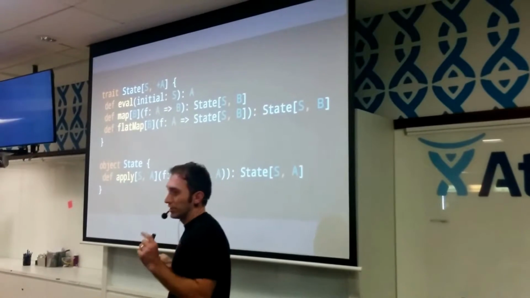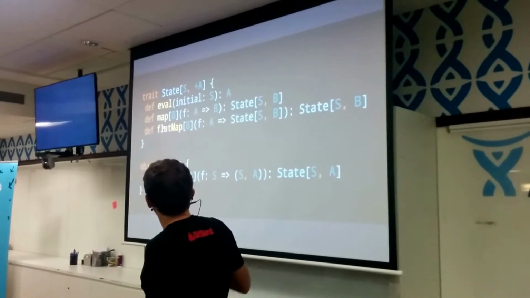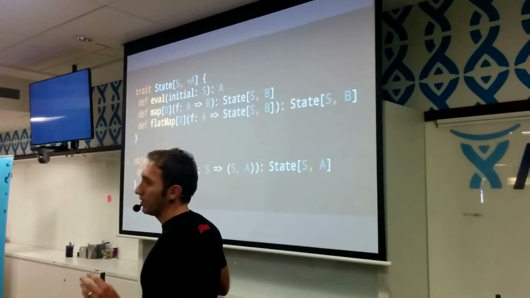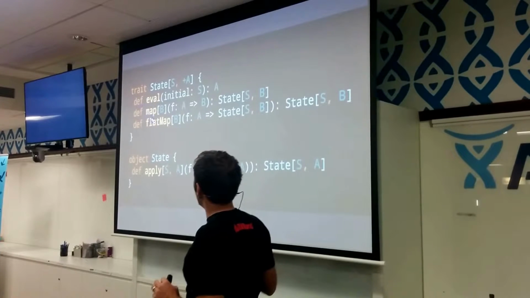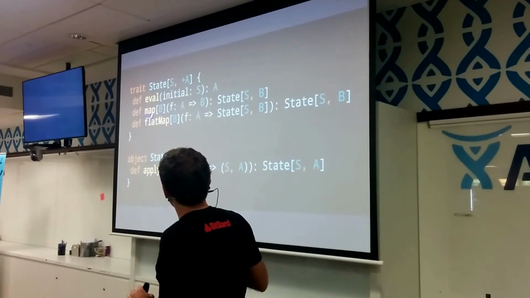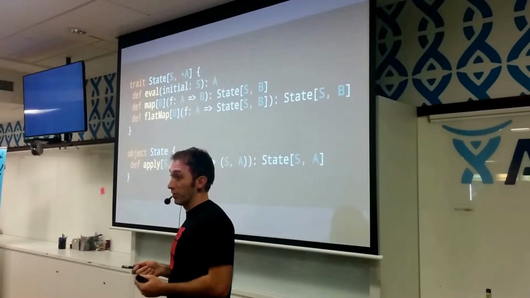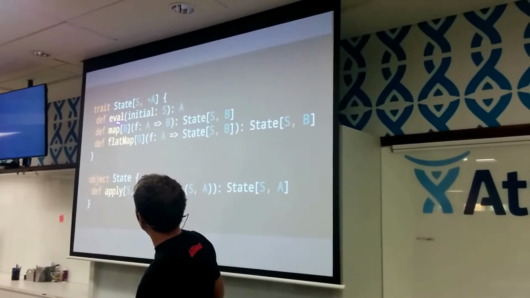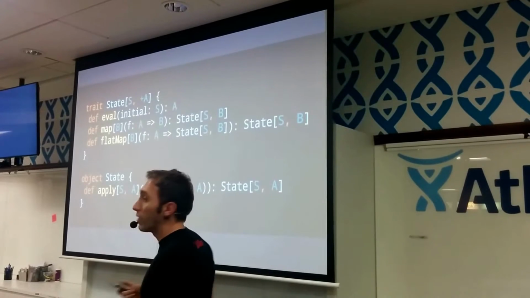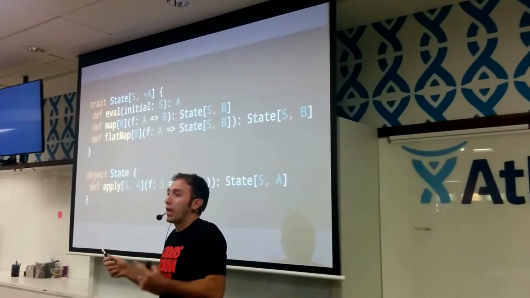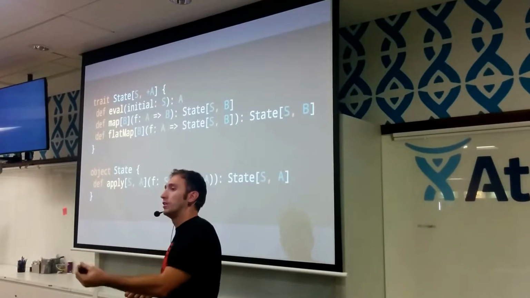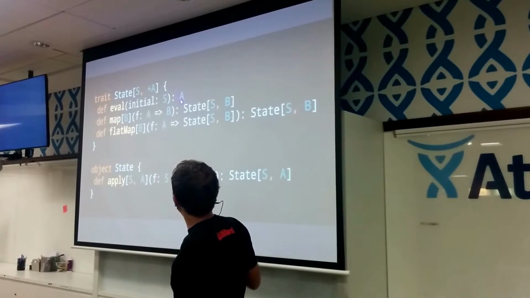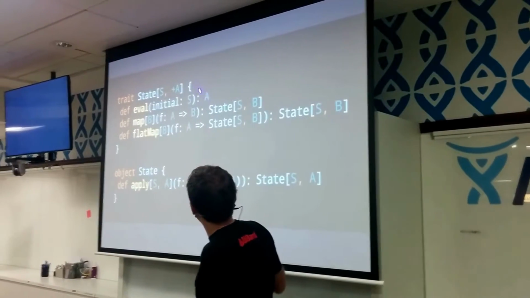If you're good, and actually ScalaSyd already did this for us, we should implement map and flatMap. We don't go down that path tonight, so we assume that map and flatMap are correctly implemented. And I would like to show you this little method here, eval. Basically, when we have a stateful computation, all we have to do is give the initial state, and what we get back when we want to evaluate is just the A out.